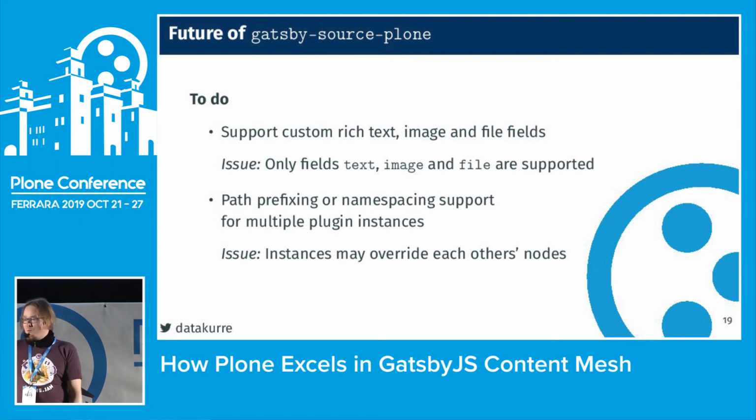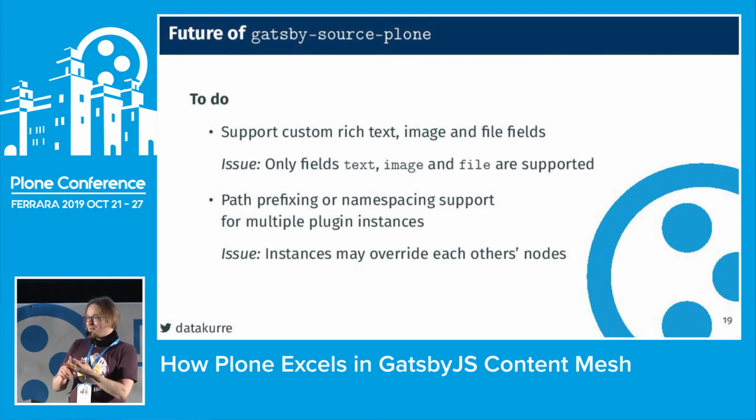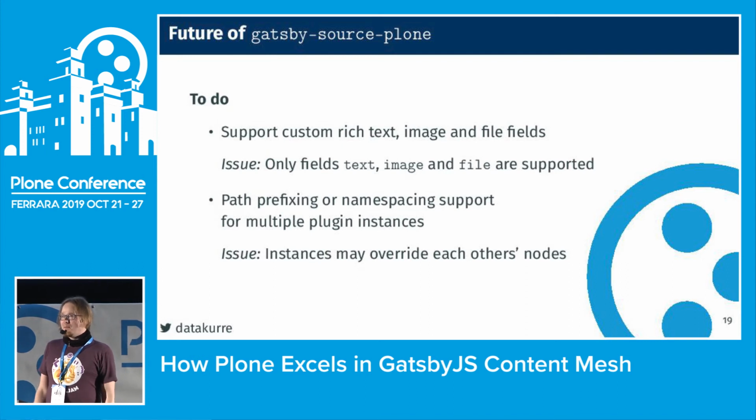And as we saw in the demo, we are ready for live updates for your development server when Plone is ready for that. What is still missing? Out of the box we only support the main content types for the contents: rich text, image and files. So we only search rich text for field names text, images for field names image, and files for field named file. To make that better, it's only a matter of someone requiring that and supporting developing that.